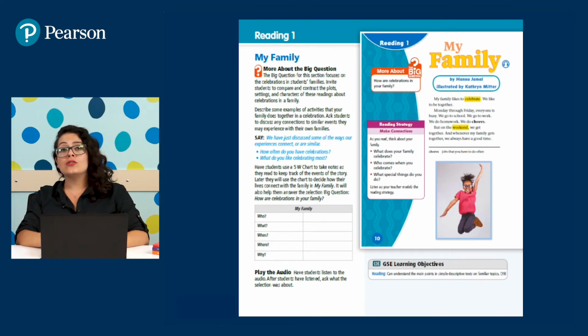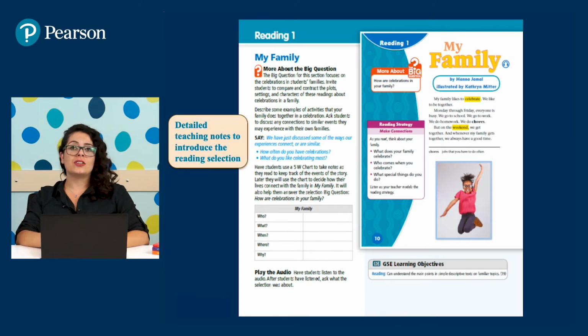How should I introduce the More About the Big Question boxes? How could this reading strategy be better presented? The Teacher's Edition has all the answers to these questions. Introducing the text-related question, getting learners to think about it deeply, and presenting the reading strategies in a more meaningful way are all identified clearly in the Teacher's Edition.